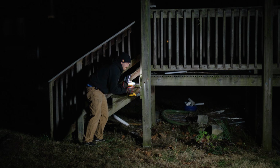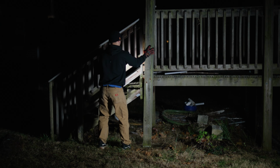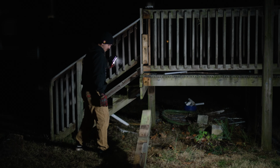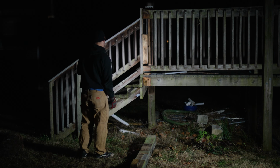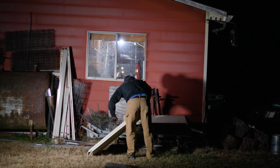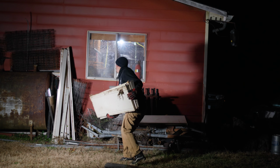I'm going to try and keep a lot of this stuff, but some of it I'm going to have to toss, just from it being on the ground here for so long, starting to rust away or rot away. But still some good reusable stuff in here, including these white shelves that I think I'm going to be able to use for shelving for some of the firewood.